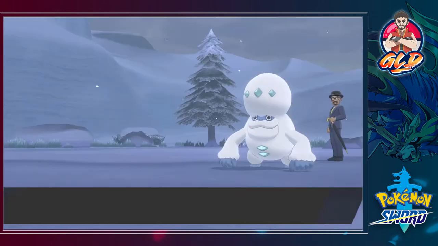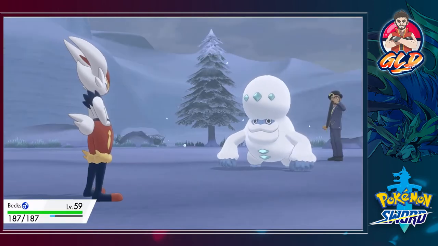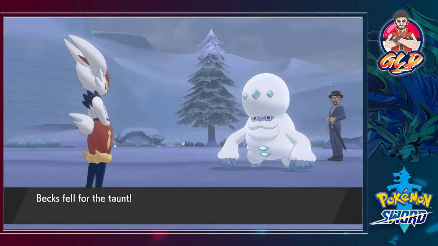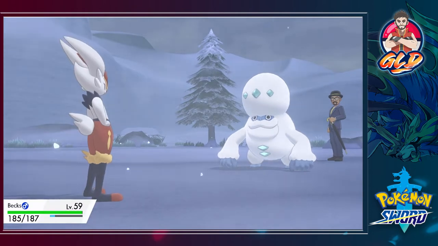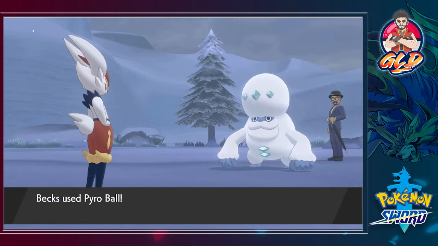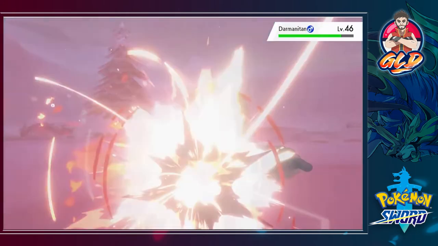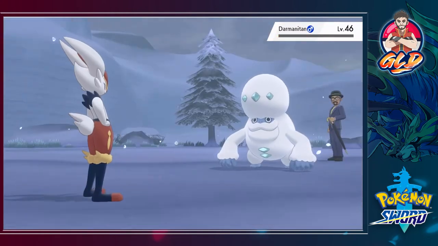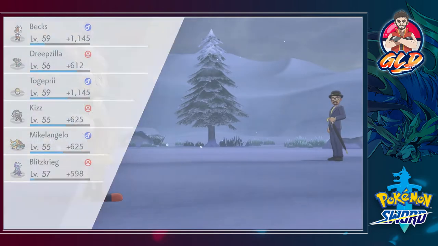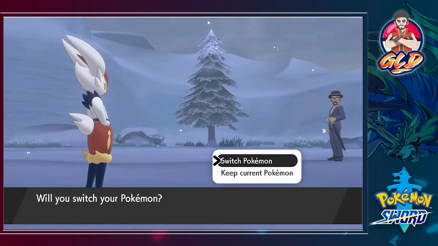And, let's see. Darmanitan looking pretty big and beefy. And I'm only assuming that it is very powerful physically. So here comes that taunt, and, well, we're getting hit by hail, so that's something else right there. So let's go straight for a Pyro Ball, and here it comes, Pyro Ball, time to finish it, and that is how you do it right there. Darmanitan has been defeated. And, oh, look at that.